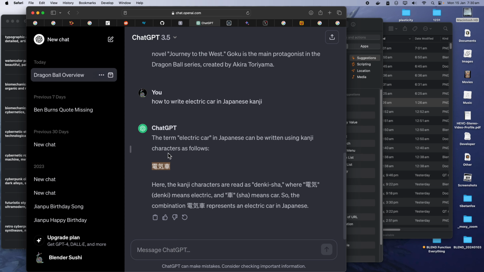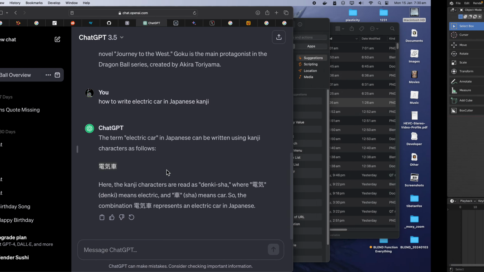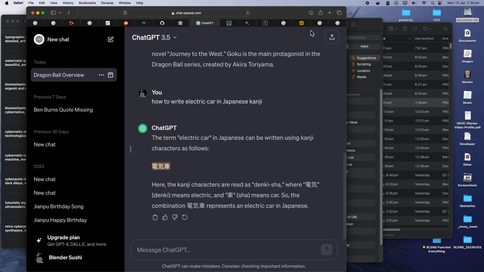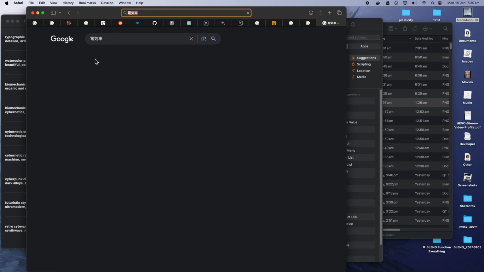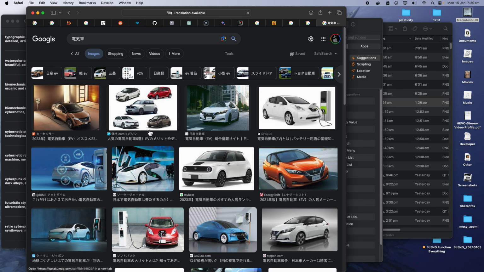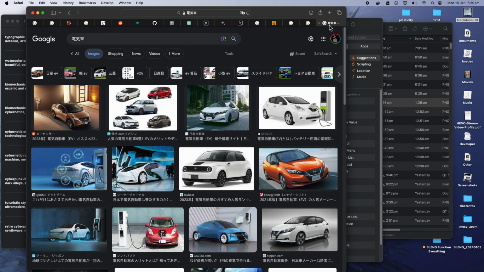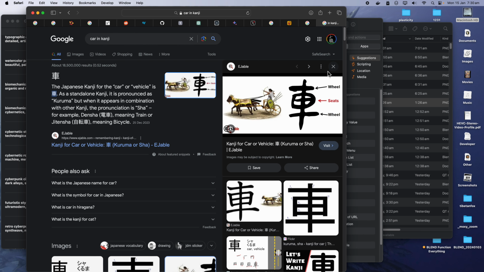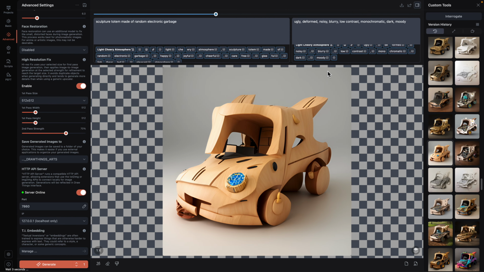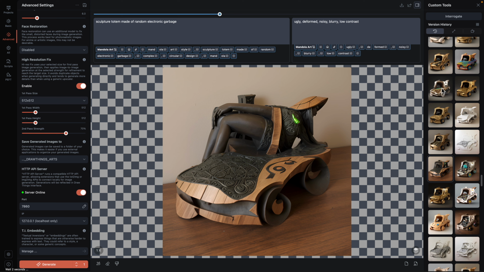And does this look like drawing a car? Oh well, if you search for that, even in Google image search, it's giving us images of an electric car, so we can communicate that way. But anyhow, it's all about language and how we can translate one language into another.